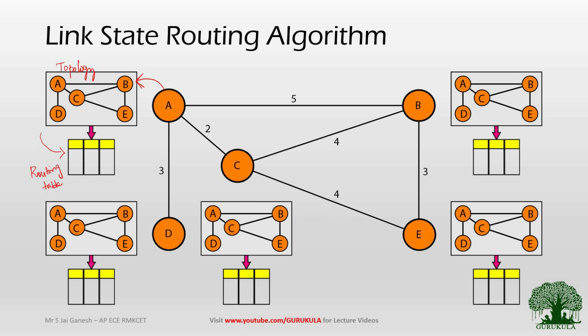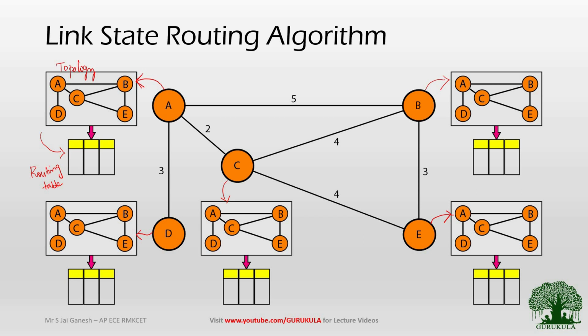As you could see in the complete figure, A also knows the complete structure, which means the topology. B knows its topology, and C also knows its topology, and D is also getting the same topology, and E is also getting the same topology. So the topology of the network is known to all the nodes present in the network, and then by using that topology, each and every node computes their own routing table in order to route the packets from the source to the destination.